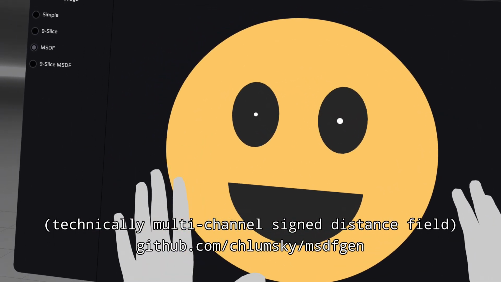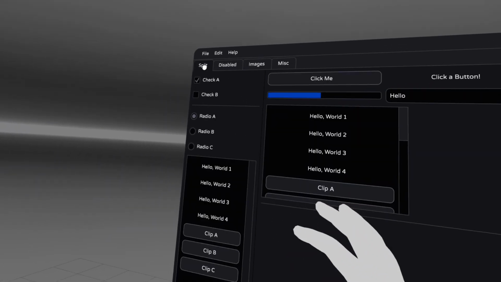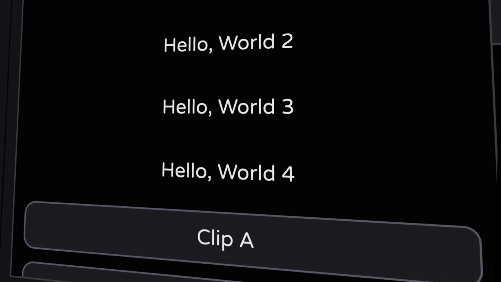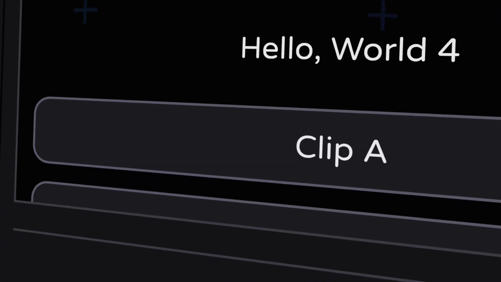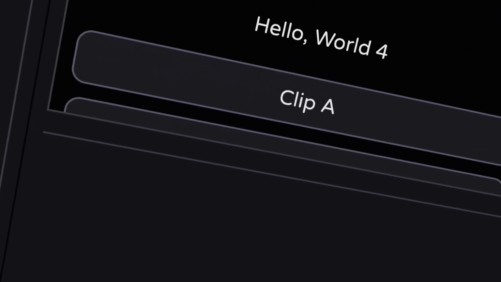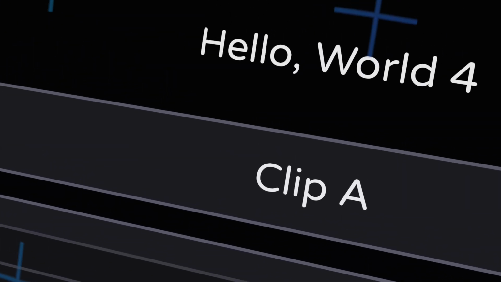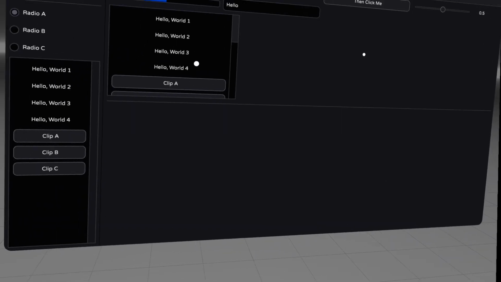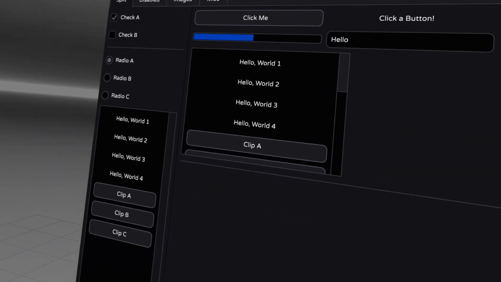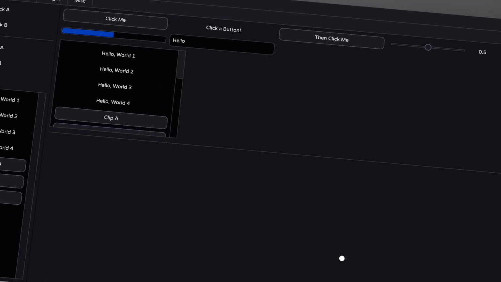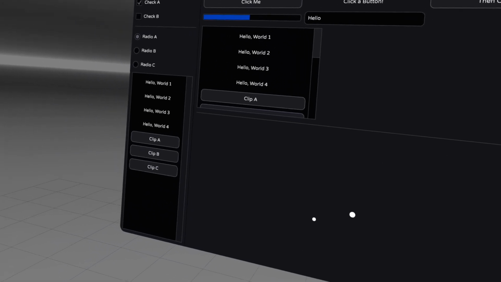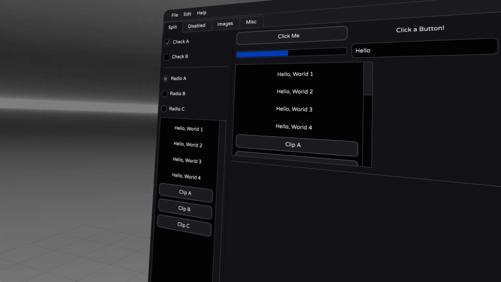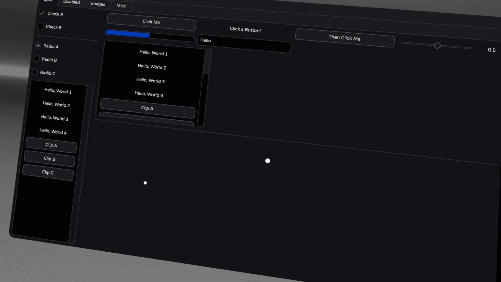The inspiration for me adding this to this library comes from Lover itself, for how it handles text rendering. So if I get really, really close to text, you can see it's not getting pixelated. It's continuing to look good, even though I'm shoving my face right up to it. And I would think that this sort of really good looking text rendering would be a baseline for rendering text in VR. Text should just look great no matter what angle you're looking at it from or how far you are from it. But I've noticed it's not universal on VR platforms.